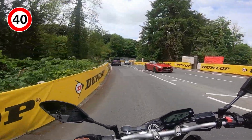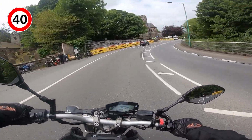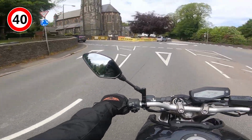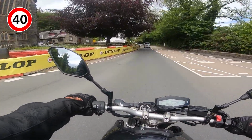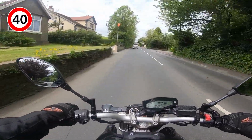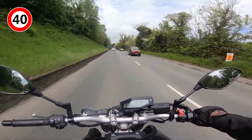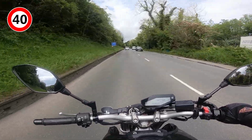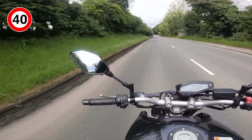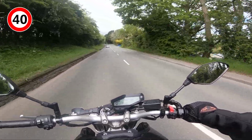Obviously the bikes come through here much faster. There's a few more bikes and foreign plates I can see already. Nice big and white. I think they are German. Still 40 along here. Again, another police sign. They are on it this year apparently. There are plenty of speed guns out, I've heard. We will try and see some today, so you can all see whereabouts they are.